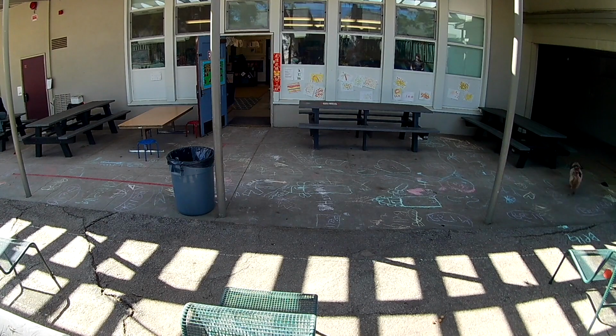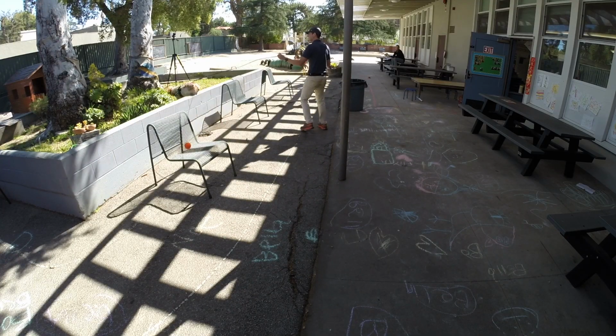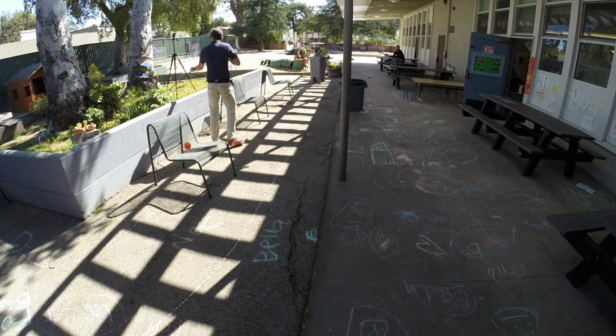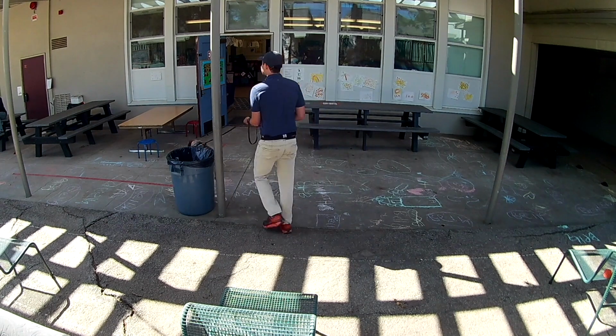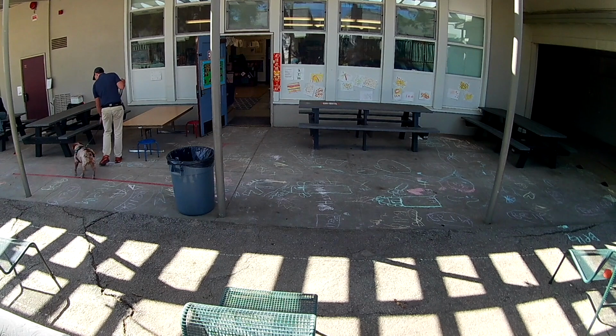Right here, she keeps going out of bounds, but she's going to hop up into this little planter area, and I get her out of there because I don't know what she's doing. It's off bounds. I don't know if she's going to go pee or go hunt lizards, but I know that it's not what she's supposed to be doing. So she gets a little frustrated there, shakes it off.